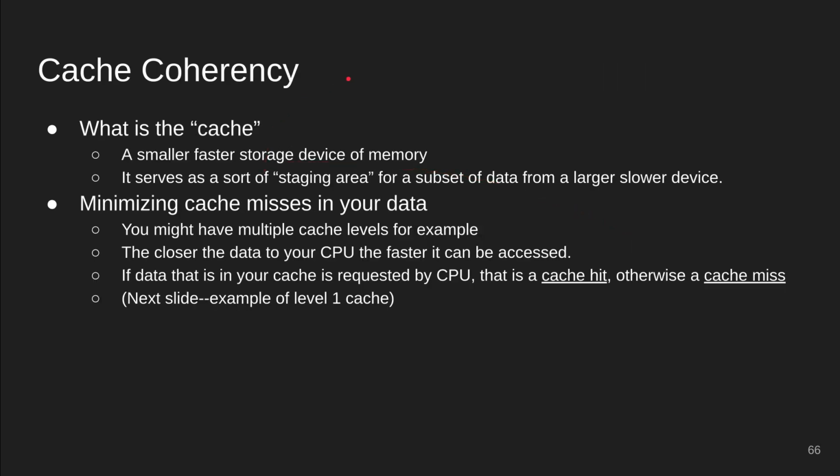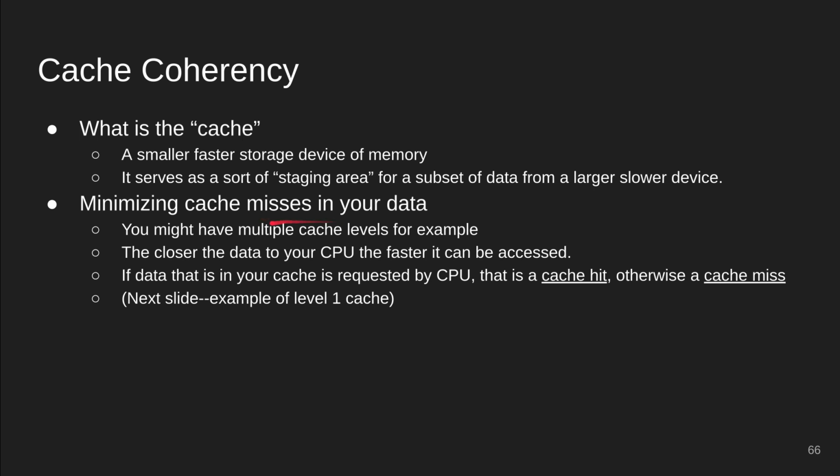Okay, so just really quick, what is a cache? I'm going to fly through these because you've likely seen these in systems. People in my systems, of course, have seen something similar to this. But again, cache is a small, faster storage device for memory. It's sort of a staging area for pieces of your data. Again, it's an abstraction to speed up your programs by putting frequently accessed memory into a location where it can be quickly accessed.